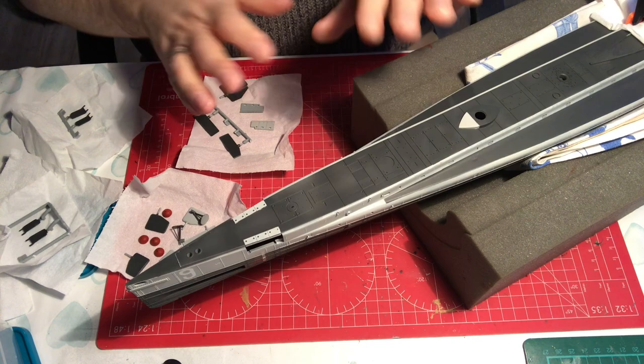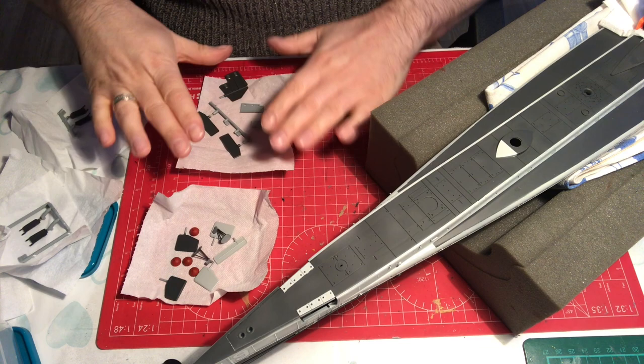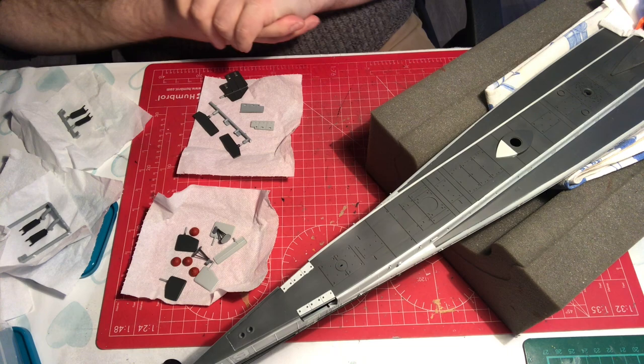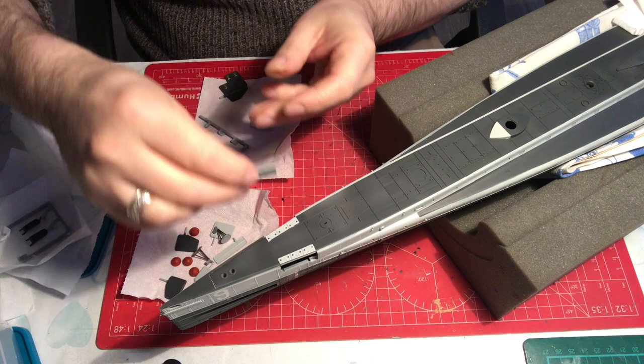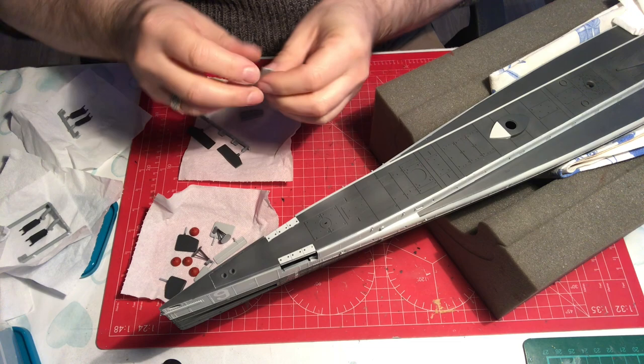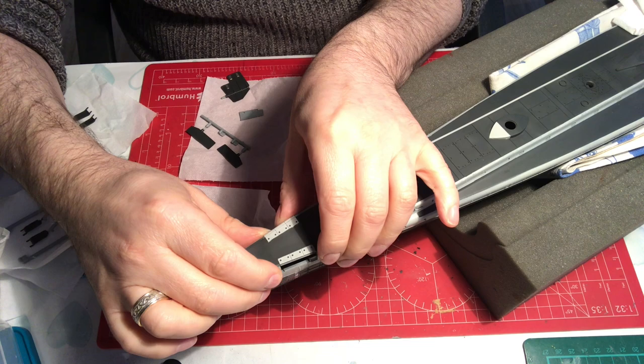Okay, so the deck's in and I've got a number of pre-painted parts that we can now fit. So we're going to start with two little bits that sort of clip the front of the hull together. Of these bits here, and I'm just gonna test fit the first one. I have test fit them before and they fit really tight. Yeah, just clip into place.